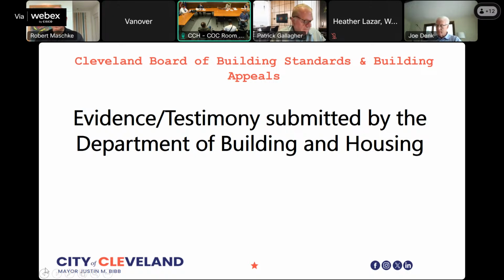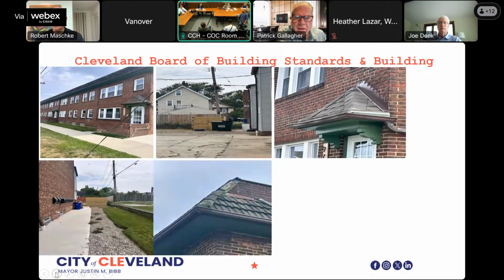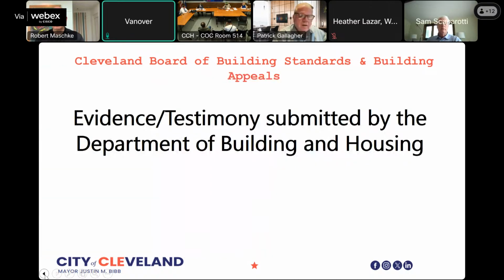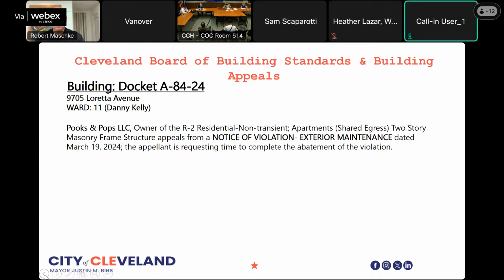Will the appellant or his or her attorney and or representative please state your name for the record? This is Maurice Gray, 16702 Miles. Is that correct? Yes, Mr. Chairman. Can we verify that the docket on the screen is Miles and not Loretta? I believe it is Loretta. Okay, so we're going to move to, yes.